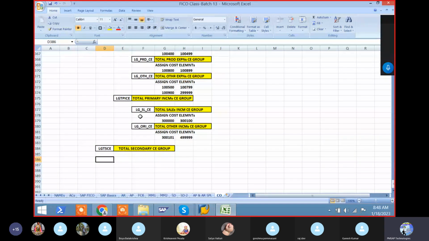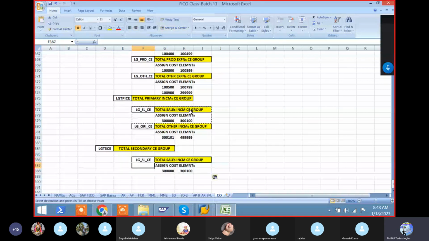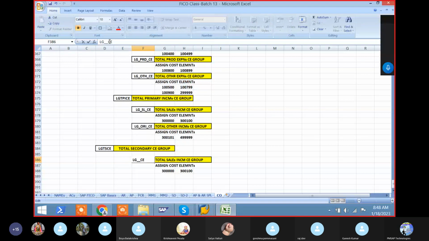Okay, cost element group. Sir, secondary cost elements I will create category wise. First one, LGS underscore INT.